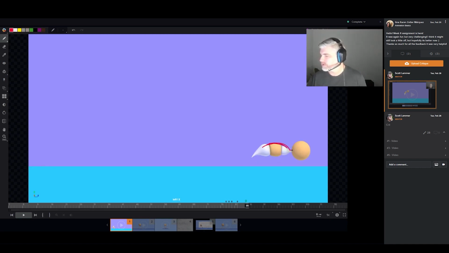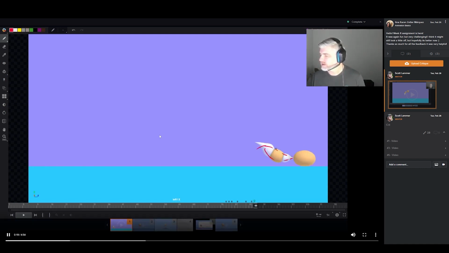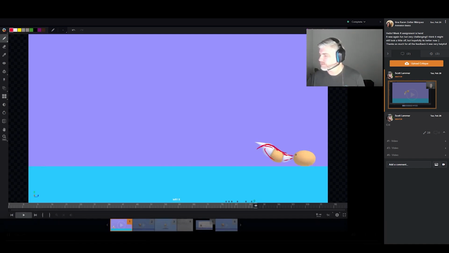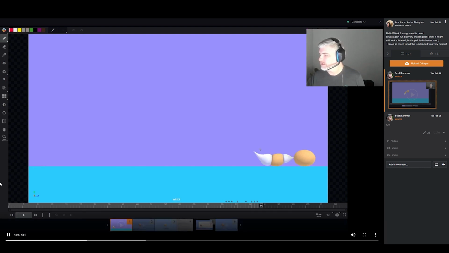You're leading a little bit more at the base of the tail. And then as it comes down here, what I would do is just give yourself a little more room to transition spacing wise, because it feels like it pops a little bit here. It's just a little too big of a movement. I think we can just soften the tip of the tail, but then also start to recover here just a little faster with the base.